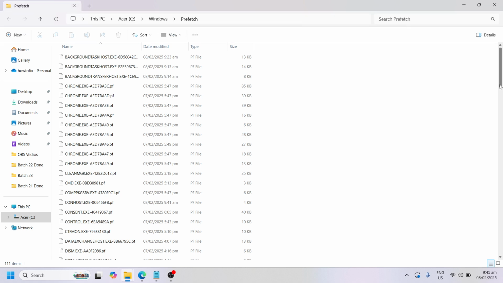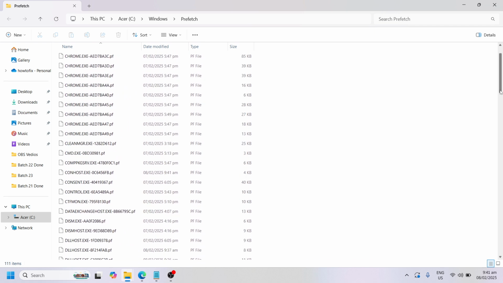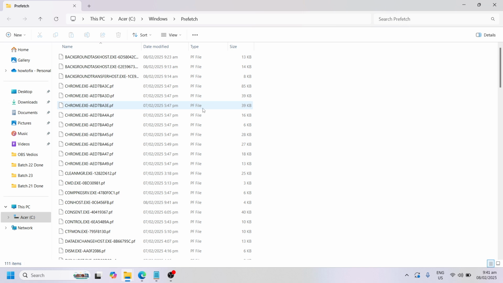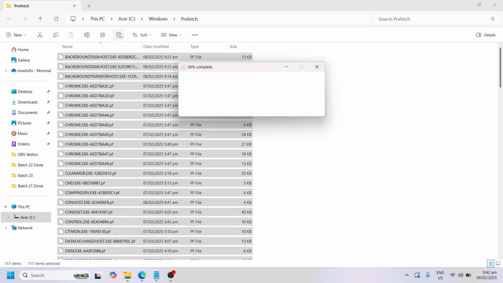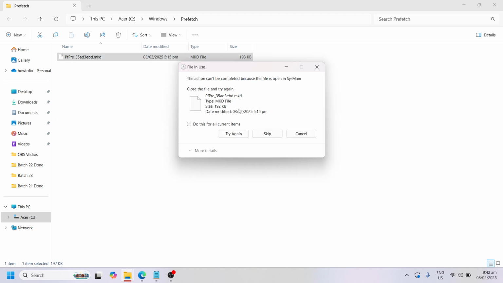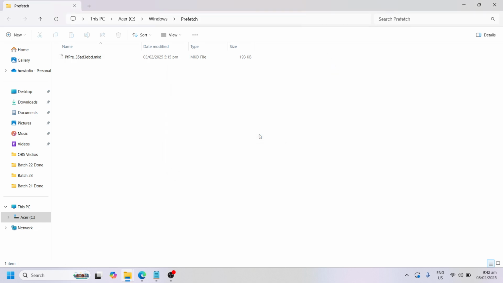Here, you can see a bunch of files which is created by the system and not by you. Okay? So here, you need to just click anywhere and then Control A to select all and Shift Delete, or just click this trash bin icon. Once you click that, it will delete all the files created by your system. Okay? So those files in use will remain present here. It will not be deleted.